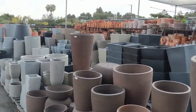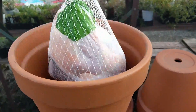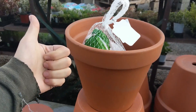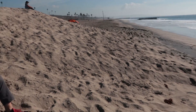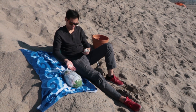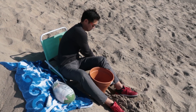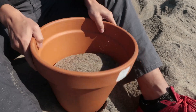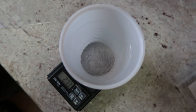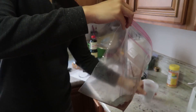Step two: get the smallest turkey possible from your local grocery store and find a flower pot and lid from your local gardening store that'll fit your turkey. Step three: head to a sunny Los Angeles beach to defrost your turkey — make sure you use plenty of sunscreen — and grab about half a flower pot worth of sand while you're there. Step four: measure out 27 parts of aluminum powder with 80 parts iron oxide powder by weight and mix thoroughly in a marinade bag.